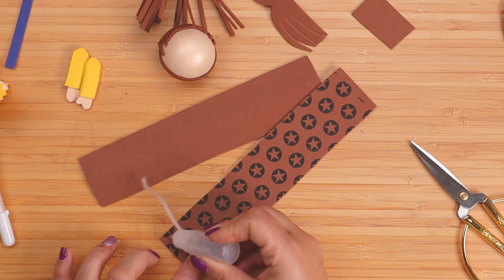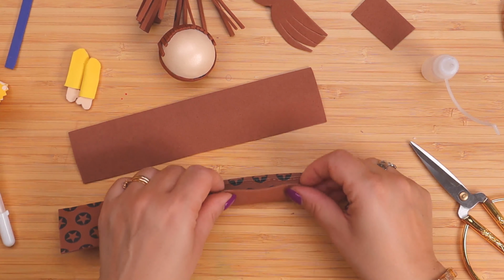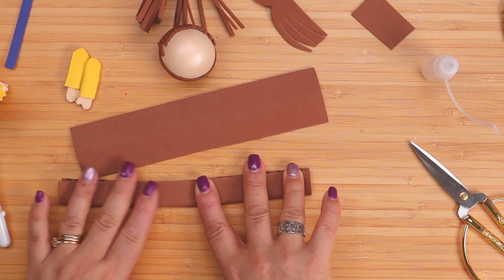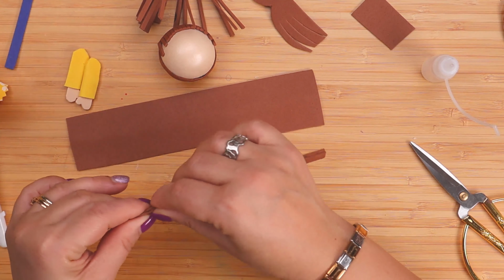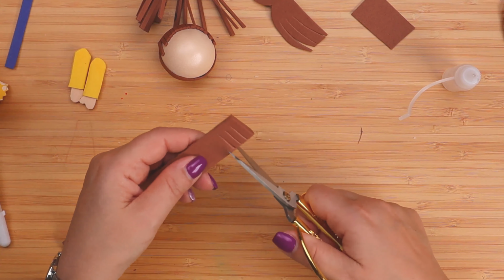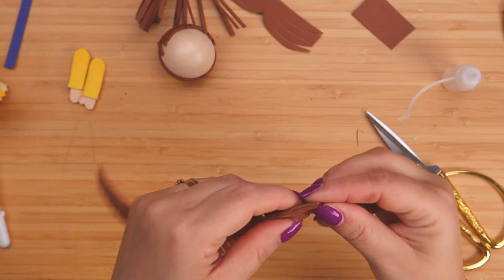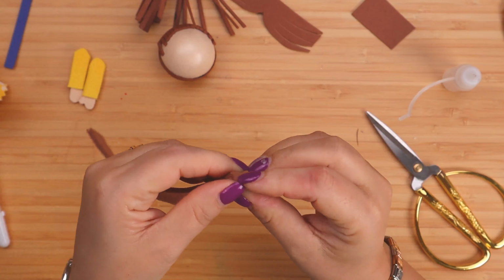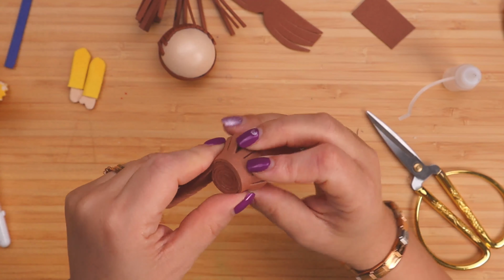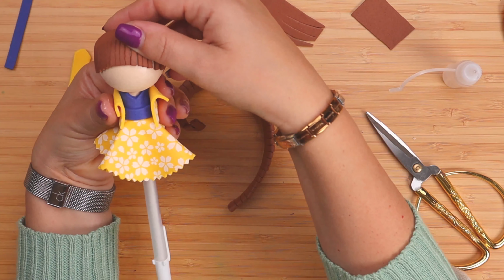Now, what if instead of the ponytail, we made her a bun? Or two? So we take one of our strips and we fold it in half like so. And then we cut. And then we roll. And that's our bun right there. Very cute, don't you agree? Now, before we decide, let's attach our head to the rest of her body.